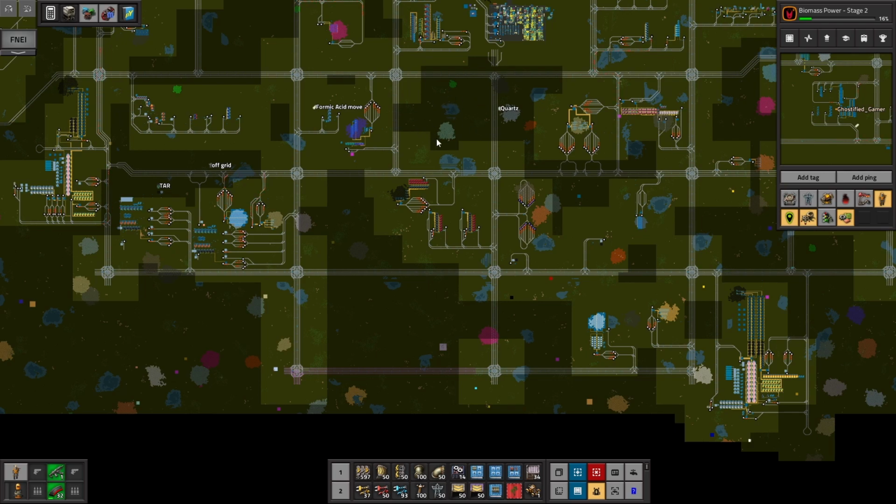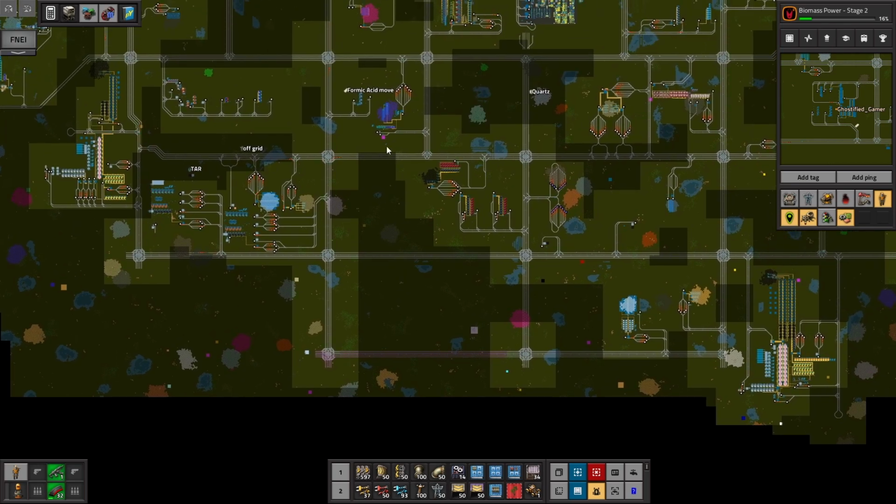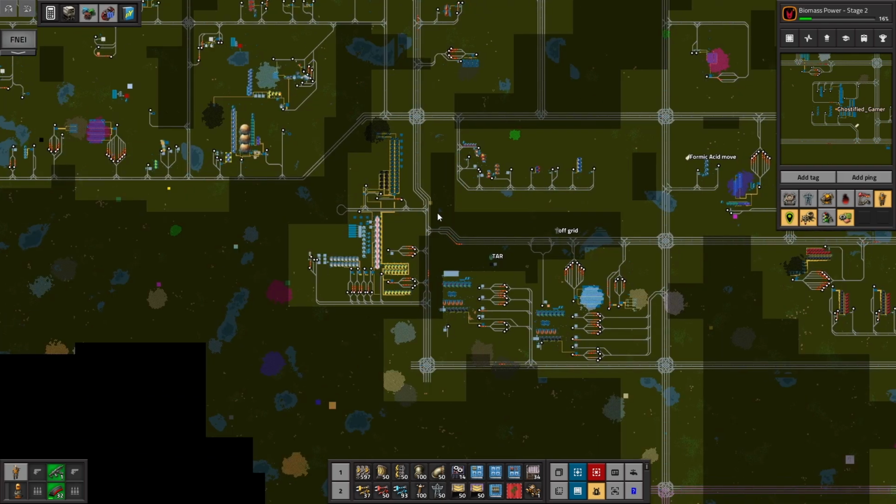The maximum block size is whatever I want. So I could do a grid like this. It would be a 22 by 22, or I can do a 22 by 11, or I can go vertical like this. I can do 11 by 22. I can do whatever I want.